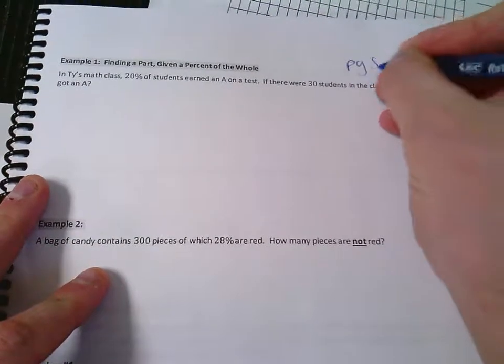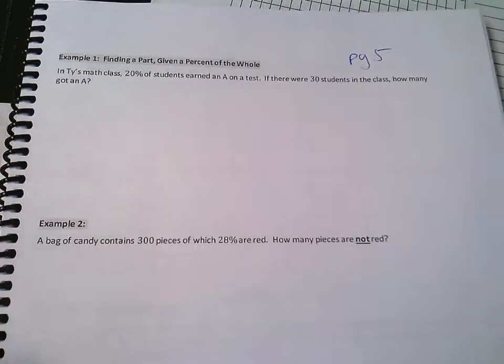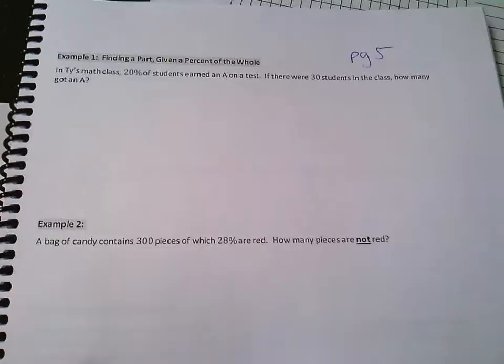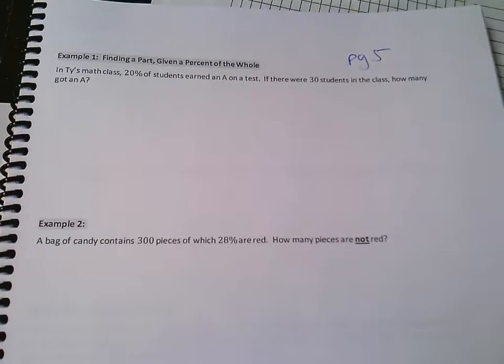We are on page 5 of the new lesson book, and in this video I will be doing examples number 1 and number 2. You'll be pausing for the exercises A, B, and C, and then I'll be doing example number 4, all in one video. So, to go ahead and get started.